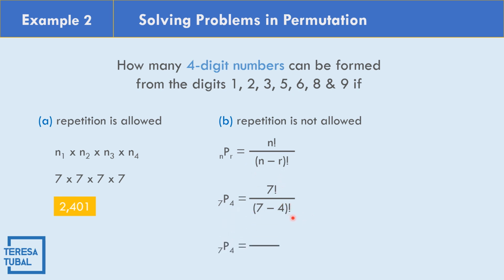So let us solve the denominator. 7 minus 4, that is 3 factorial. And then copy permutation of 7 objects taken 4 at a time. It is equal to 7 factorial all over 3 factorial. And then, saan ba tayo mag-stop in the numerator? So, mag-stop tayo to 3 factorial because para makancel yung 3 factorial in the denominator. So that is 7 times 6 times 5 times 4 times 3 factorial. And then we may cancel 3 factorial because that is equal to 1. So let us multiply. 7 times 6 times 5 times 4, the answer is equal to 840 ways.